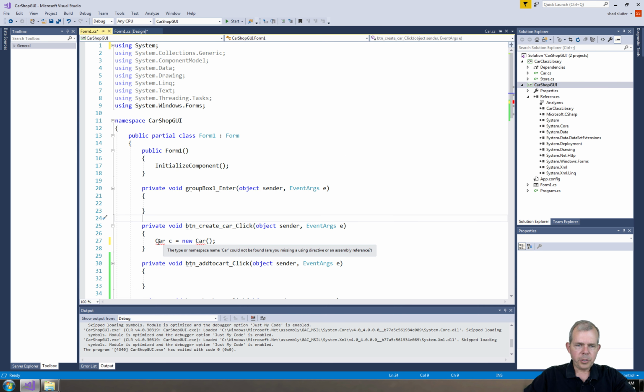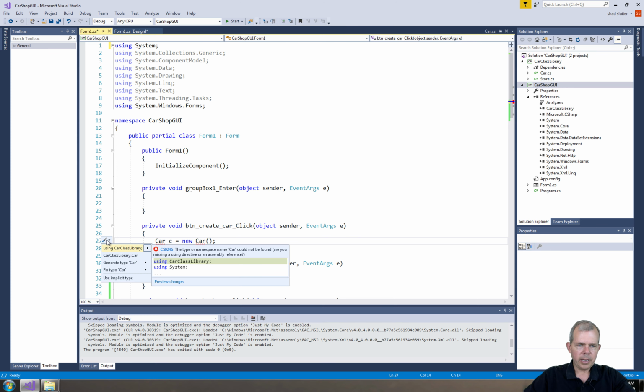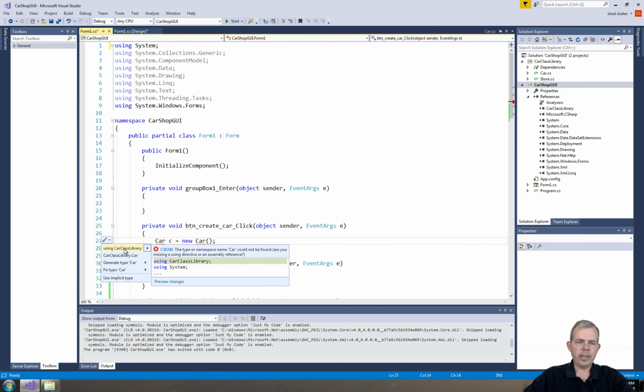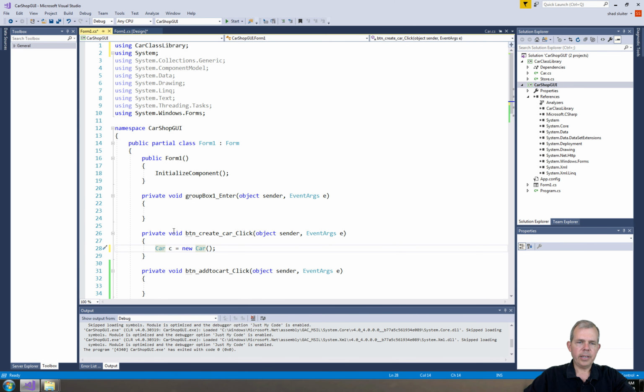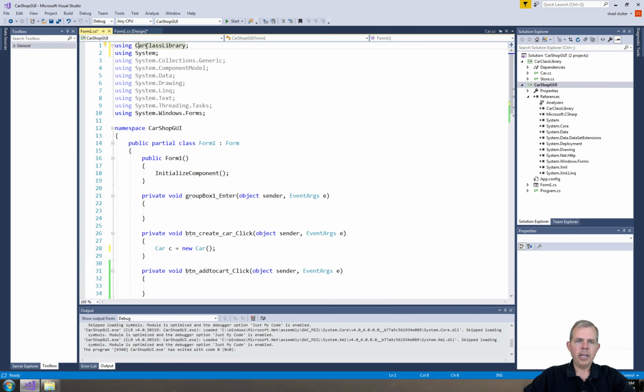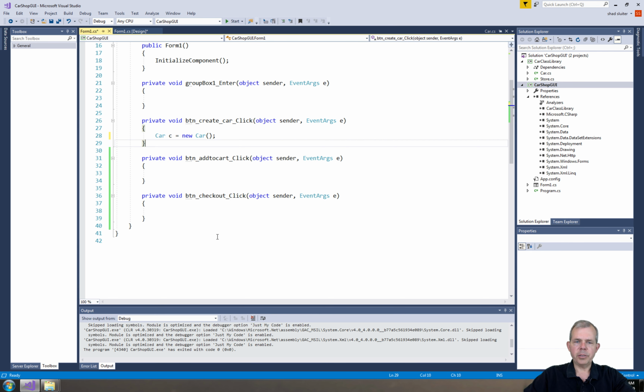In your case, you might be able to find a quick fix below here. It looks like I already did this and removed it. So I'm going to the little screwdriver icon and choose Use Class Library and click there. And this car is now recognizable. What happened? Up here on line one, it says using car class library. If you have to type this in manually, you can. Otherwise, it's better to pick the automatic services.